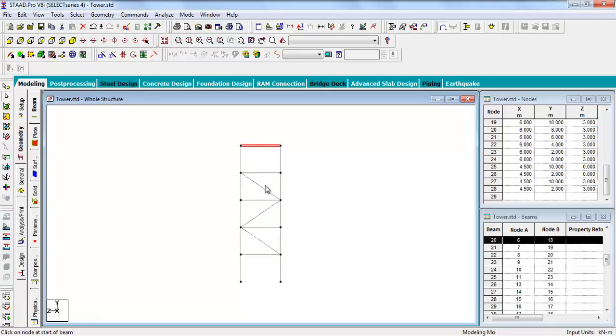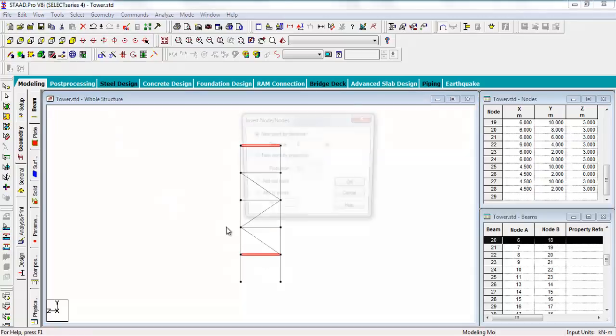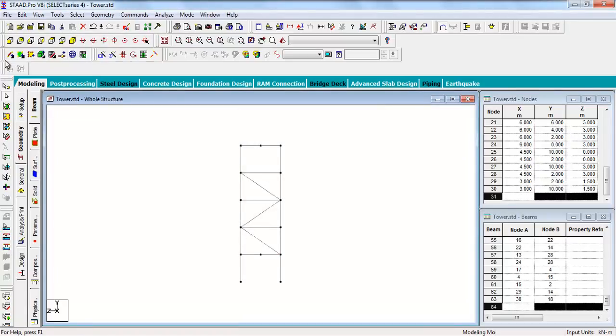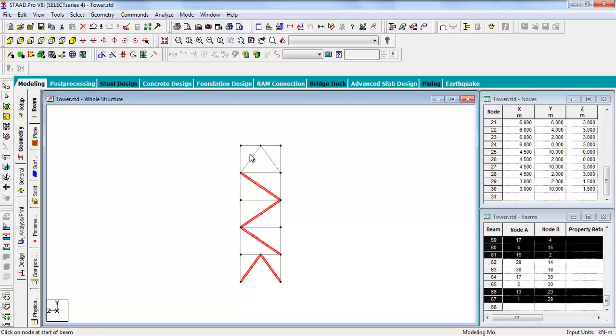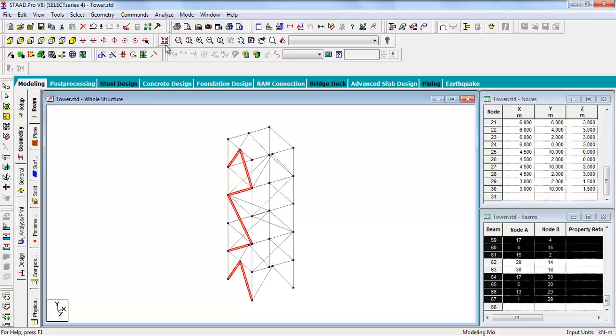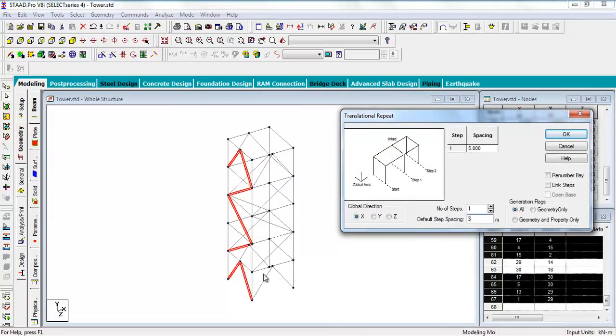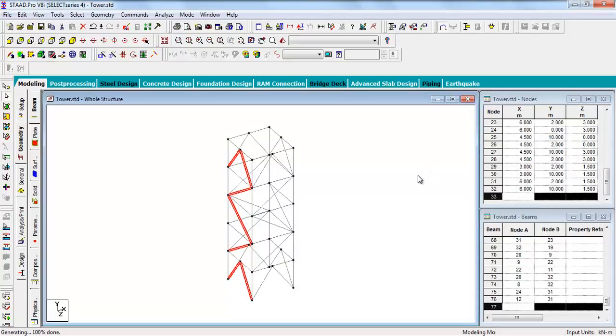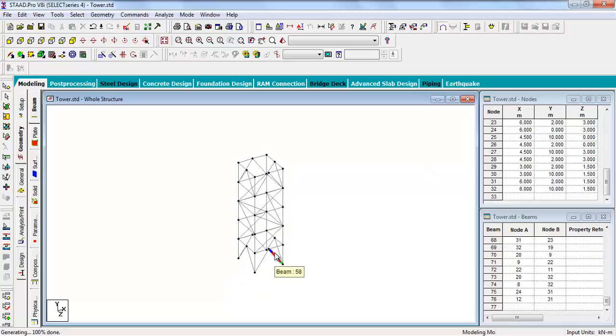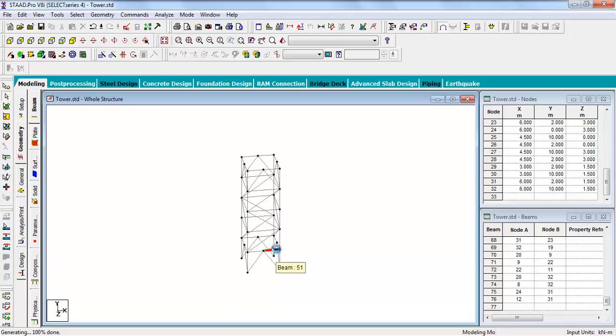I want to add a node at the midpoint. So I have added the beam. Now I want to copy to the other face. Go to the whole structure view. Now I want to do the translational repeat. Spacing is 3 and the direction is now X direction. No link steps required, and hit OK. So you got your tower like structure.